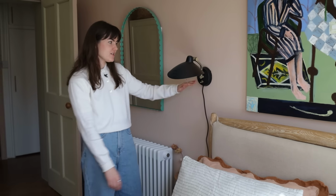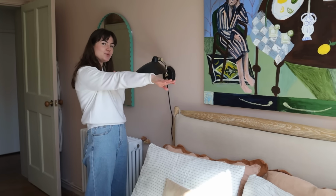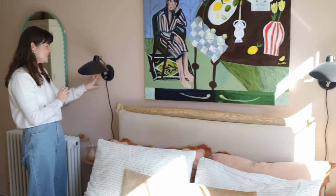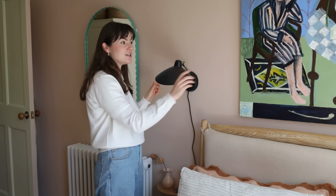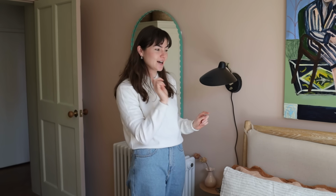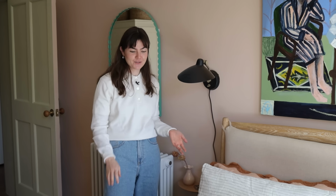So it was obviously very nerve-wracking to try and get them on both sides to match up and to be even, because this is something that me and my boyfriend did together, and I can still see the pencil marks where we were trying to use our maths GCSEs and make sure they were really even. I actually don't know if they are, but I also feel like with things like this you have to be like, as long as it looks okay to the naked eye, it's okay. And it's quite funny because reaching up to get the switch, you have to be at a certain angle to do it, and you can do it. That was important because things like this have to be at a level where you can actually turn them on if you're lying down in bed.